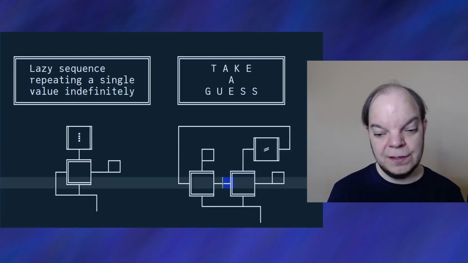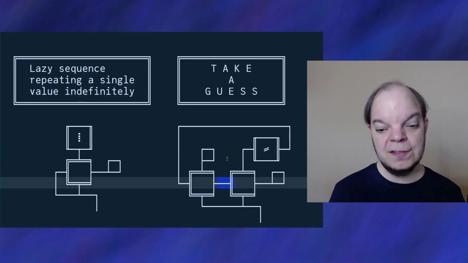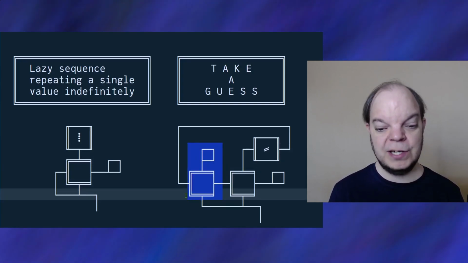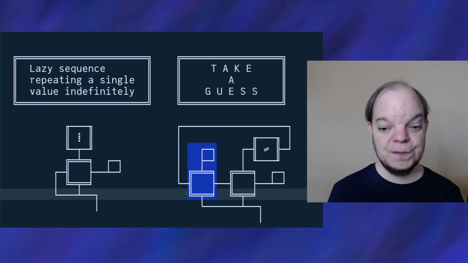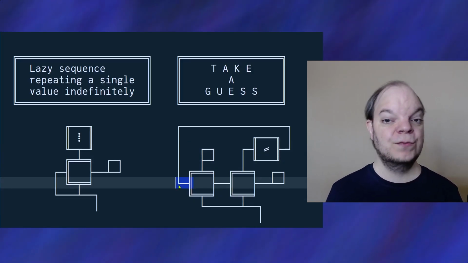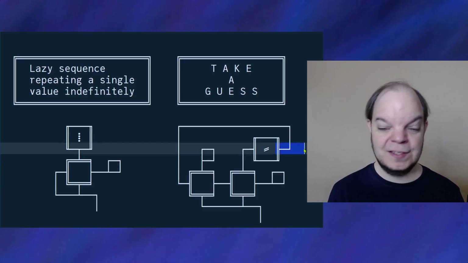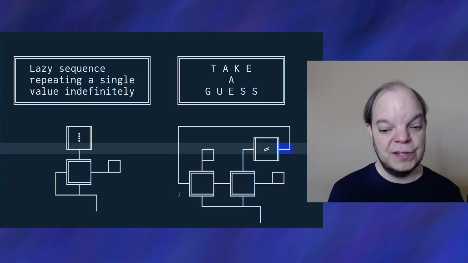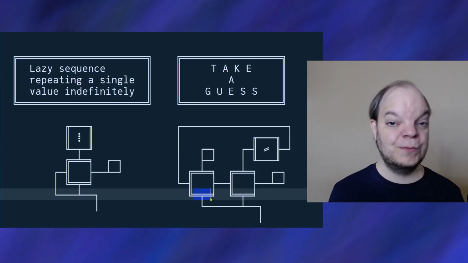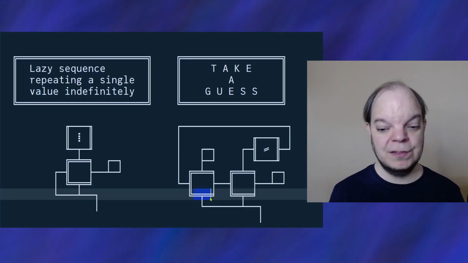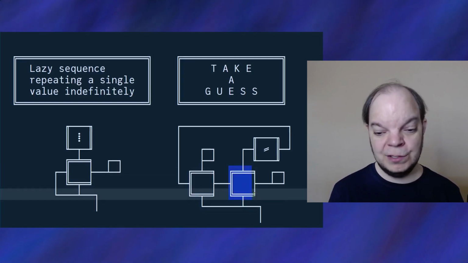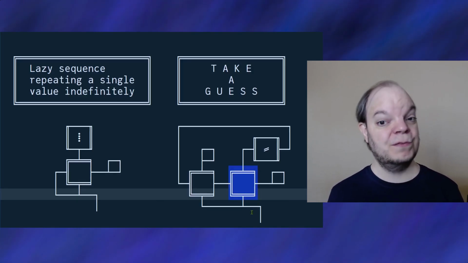And then the second output, which is the rest of the list, is another lambda expression, representing another sequence. And the first output of that, which will now be the second element in our sequence, is the second input of the function. But then the second output here, which is now the rest of the list after the second element, is just a copy of the original lambda expression which produced the first element.